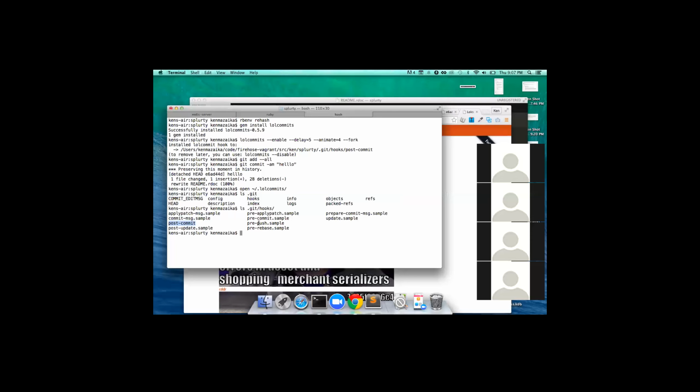There's pre-commits, pre-pushes, and these are really good if you want to enforce certain stuff. You can have this automatically change line endings. If one person is on Windows and another person is on a Mac, you could add a pre-commit hook that goes in and changes the line endings, automatically converting tabs to spaces, stuff like that. So there's a lot of really useful stuff that these Git commit hooks can do.